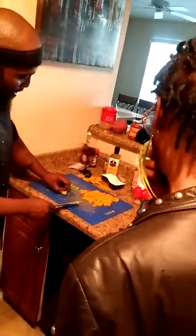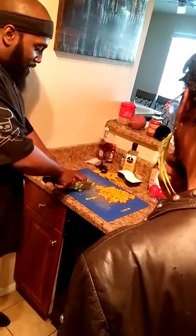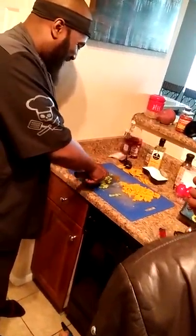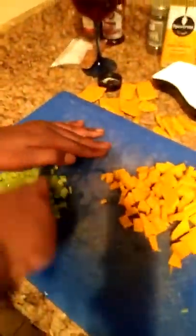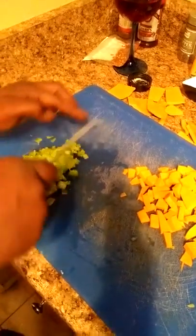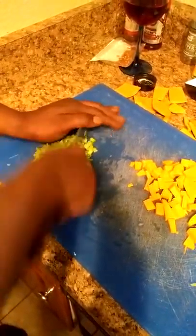You use thumb, middle finger, forefinger, right? Yeah. You use your knuckles as a guard. So you can never cut yourself. If you don't mind, I'm a spectator. Yeah, that's it. Just a little bit more. Okay, all right. Okay, folks, we're going to chop that down, that way we don't get big chunks of this sour cucumber.